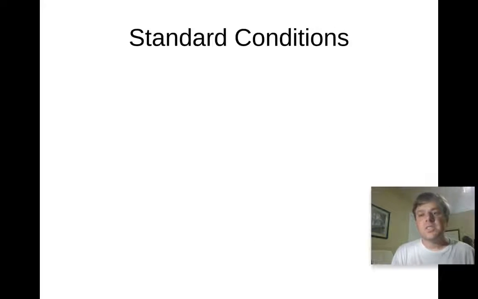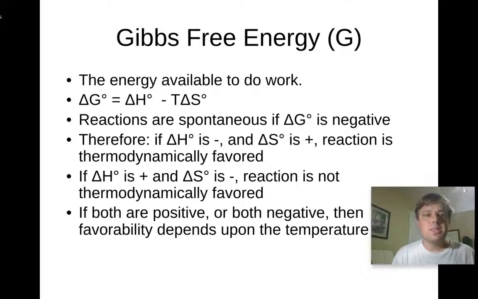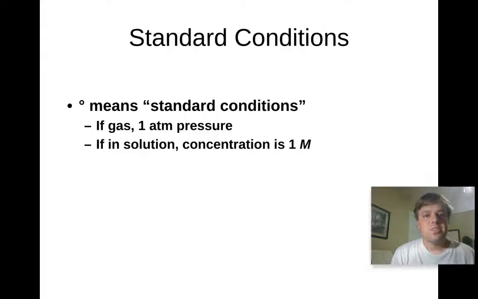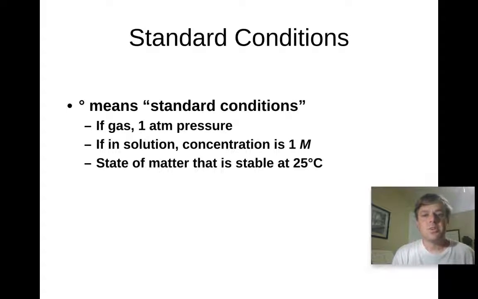I also want to refresh your memory about what these little degree signs mean. We talked about this briefly with thermodynamics way back several units ago. That just means standard conditions, which means if it's a gas, it's 1 atmosphere pressure. If it's in a solution, it's 1 molar concentration. And it's in whatever state of matter is most stable at 25 degrees Celsius. So we're comparing apples to apples and oranges to oranges.